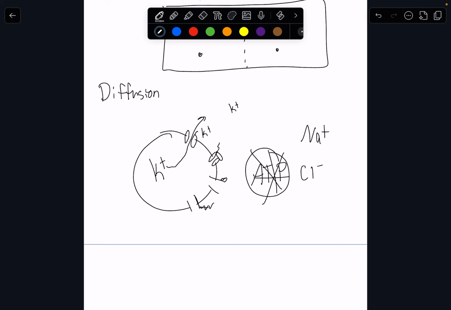Things that can affect the rate of this diffusion through channels could be the concentration gradient of the solute. So say there's just so much over on this side and so little over here. It's going to be way more enticed to move over to that side, as opposed to if they were already pretty close in concentrations. And then the number of channels. So if I have more channels that could allow, for example, potassium to leave the cell, it's going to happen a lot faster.